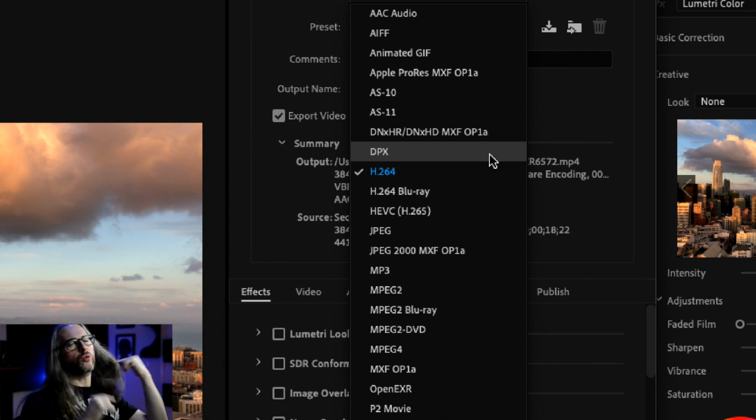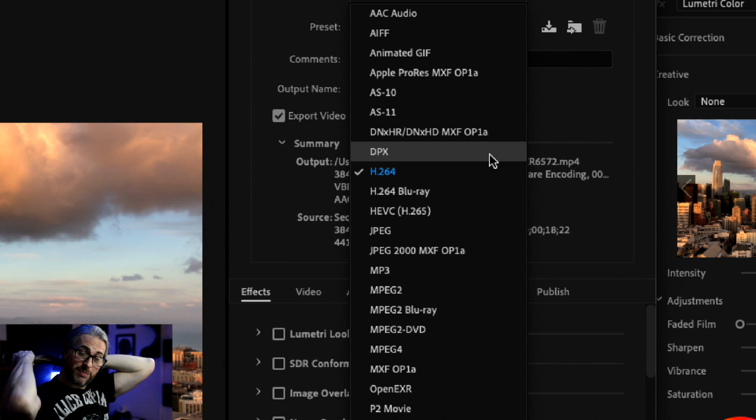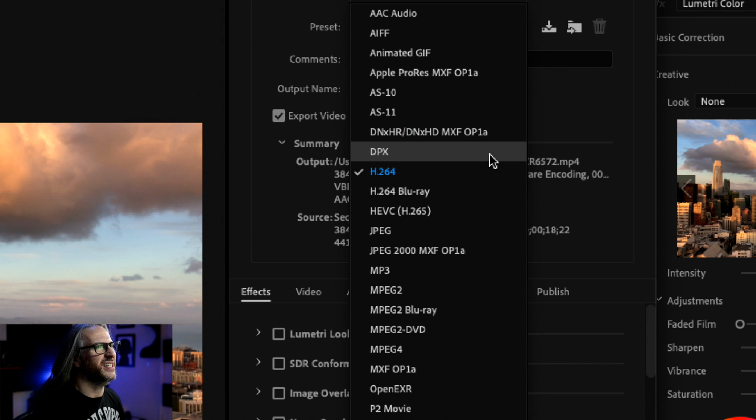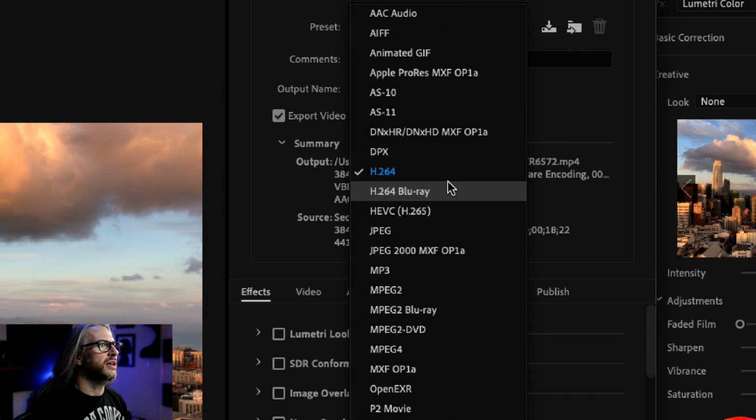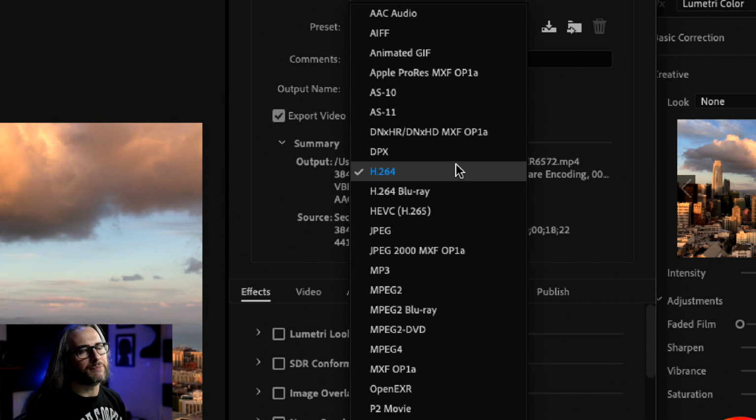DPX, again, for those of you who work in cinema workflows, right? This is DPX frame sequences, very high quality, really for very high-end delivery, very heavy media. You wouldn't want to be editing DPX sequences. I mean, you can, and you can certainly work with them in After Effects as well, but it's heavy media. It's full frame media, full bit depth. It's going to be a heavy load if you don't have a super powerful machine.